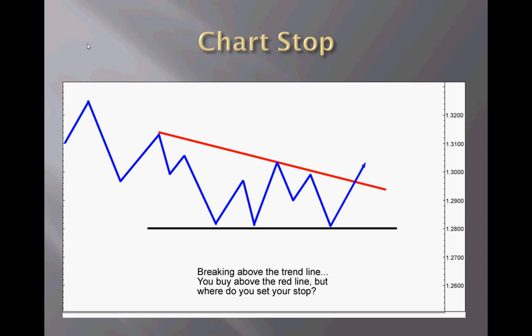Set your stops based on support and resistance. Where would you place your stop? On the chart, you can see the pair is now trading above the falling trend line. You decided this is a great breakout trade setup and you decide to go long. But before you enter the trade, you stop and ask yourself some questions. Where could you possibly set your stop? What conditions would tell you when the original trade idea is invalidated?